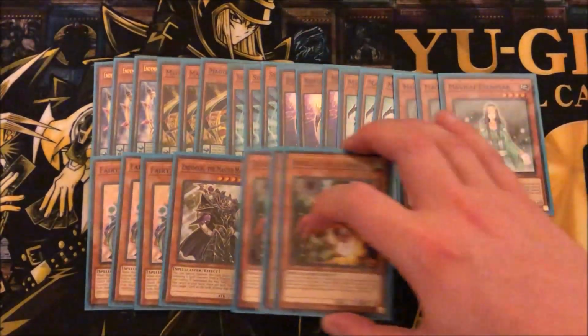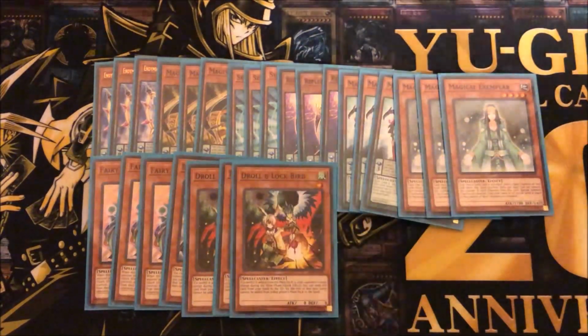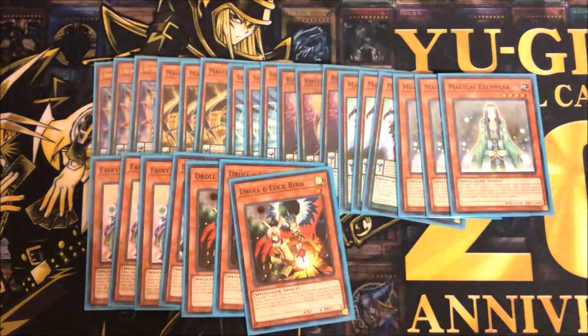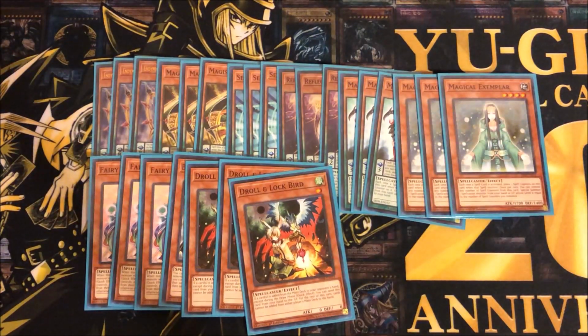And then for hand traps, the only hand trap because it was included in the deck, I play 3 Droll and Lockbird. But that's it for the monsters. There's quite a bit, but with pendulums and stuff, it flows pretty well.